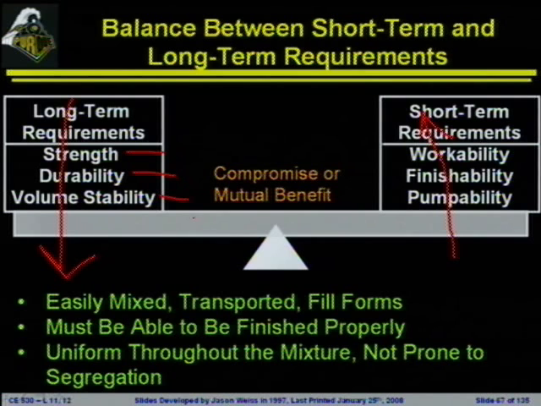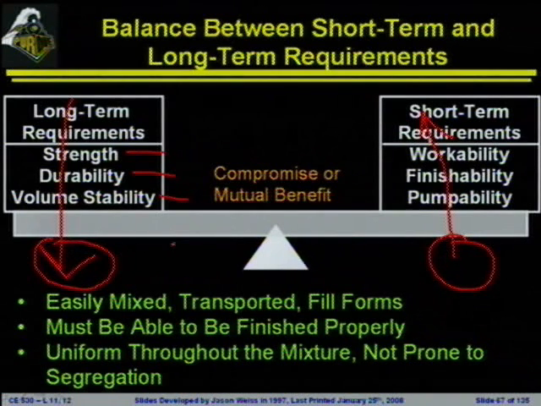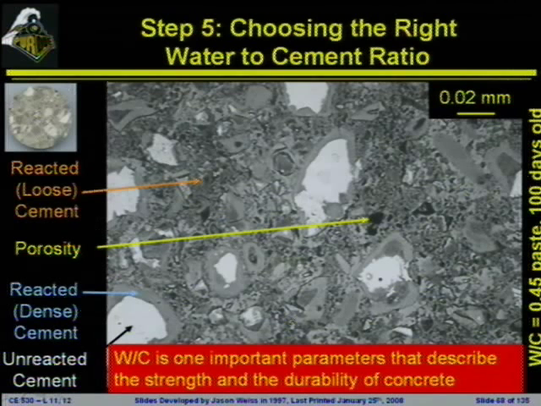We want to keep the water content as low as possible. We want to get a nice, fine, tight pore structure inside of the system. We want to minimize the amount of water. So we have this balancing act that we've really got to go through where we say, well, how do we get enough water so that we can make the people placing it happy, but not jeopardize the long-term properties? And this is really where we start to see compromises coming in, and we also see a lot of people coming up with different ways to reach these long-term requirements.